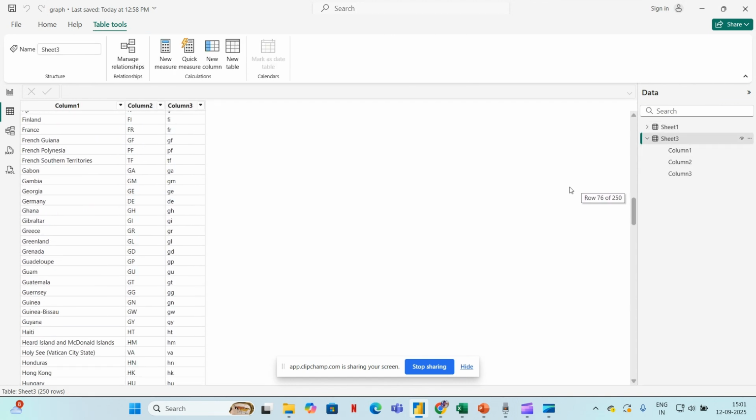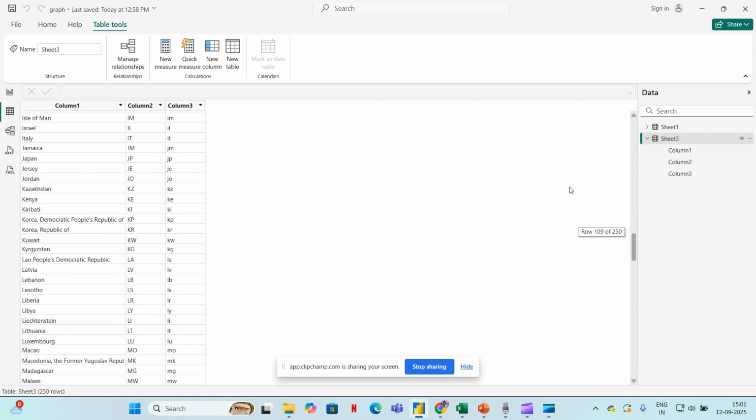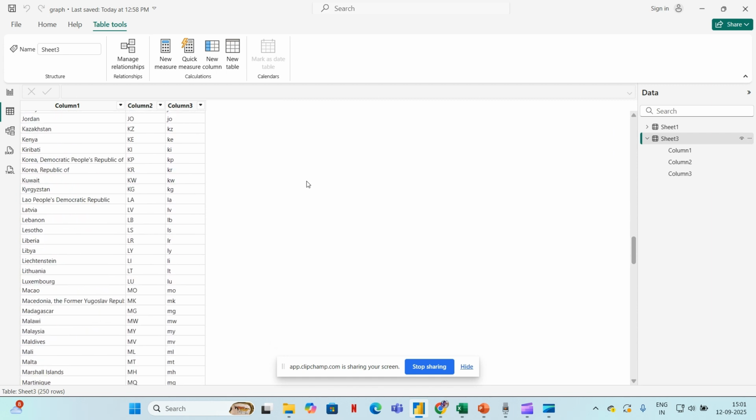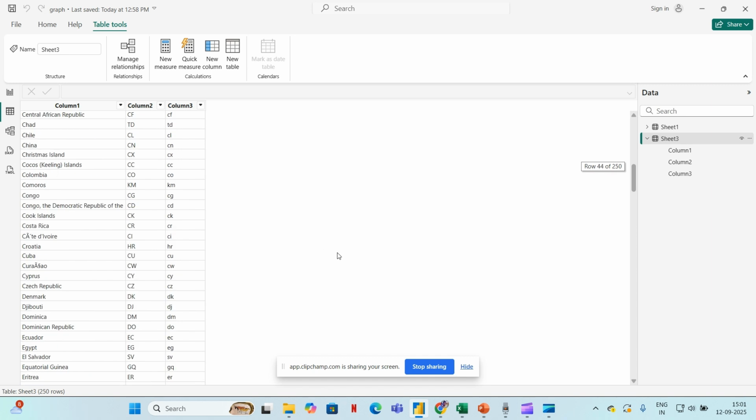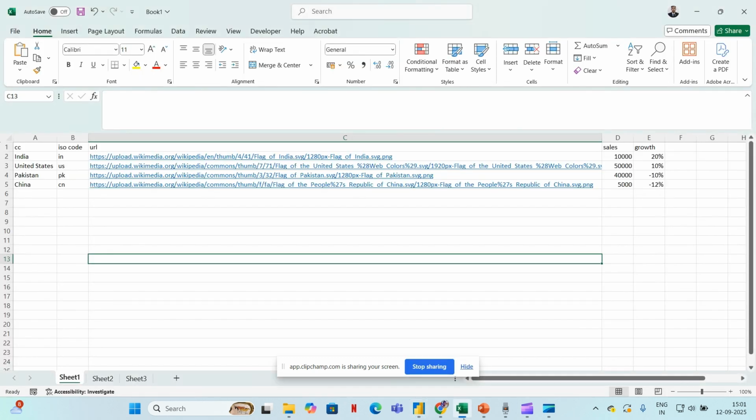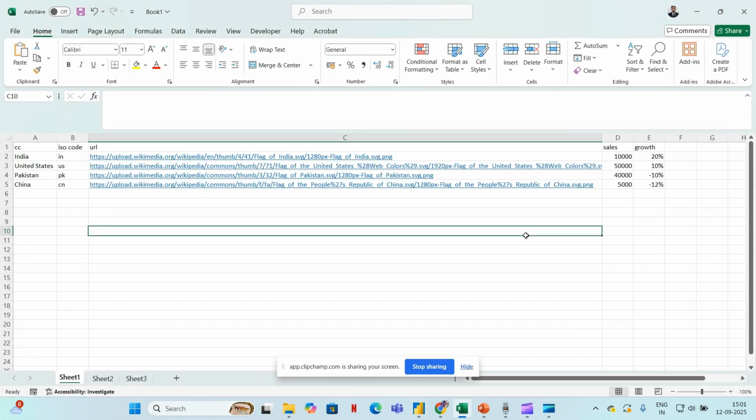Like in this table, we can see there are around 250 countries, and if your company has many brands and operates in particular regions, just copying and pasting the particular link in Excel is quite a hectic job to do.